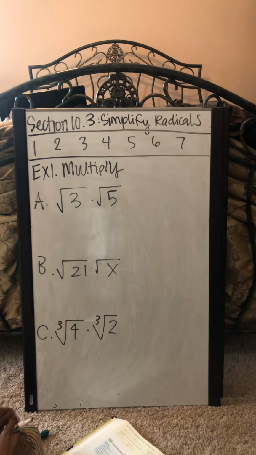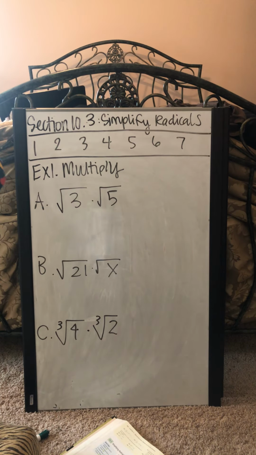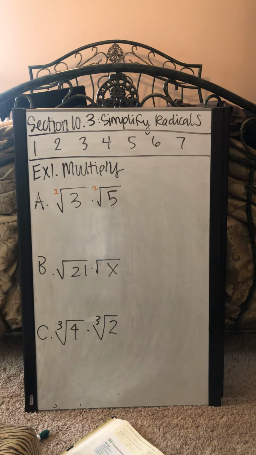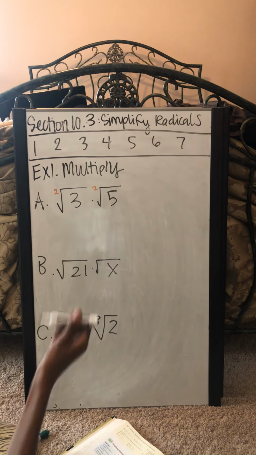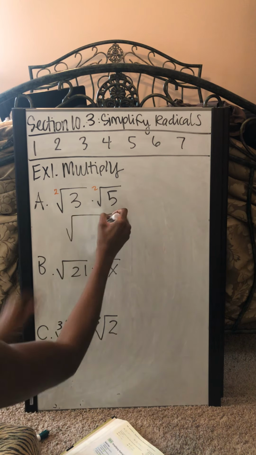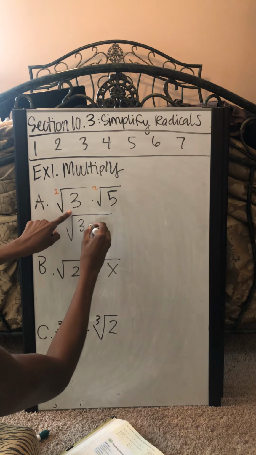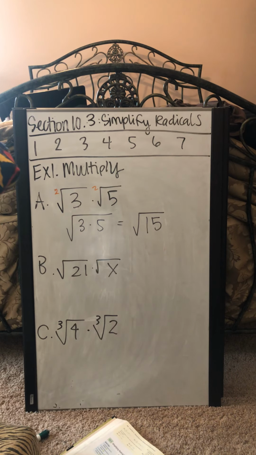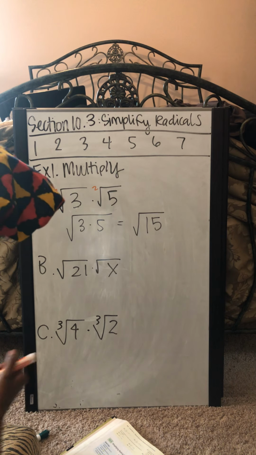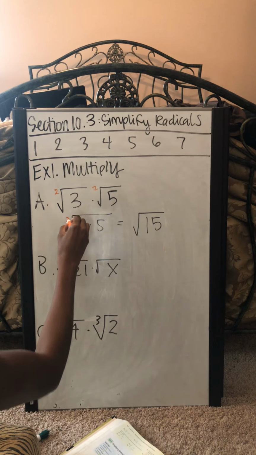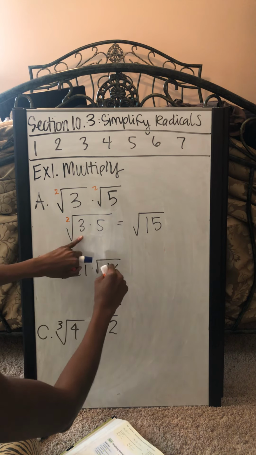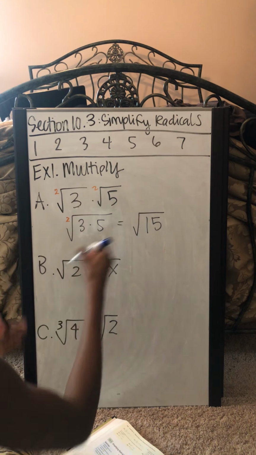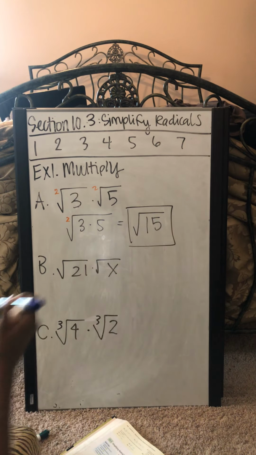So for the first one, we want to multiply. Essentially, as long as your radicals are the same, these are both square roots, you can combine the stuff on the inside, okay? So we can rewrite this as 3 times 5 on the inside, and 3 times 5 is going to give us 15. Remember, we take things out here in groups of 2. This is already factorized, so we can't take out anything. We can't take out the 3 or the 5 because there's no group of 2. So that means we can combine them, and our final answer would be the square root of 15, okay?